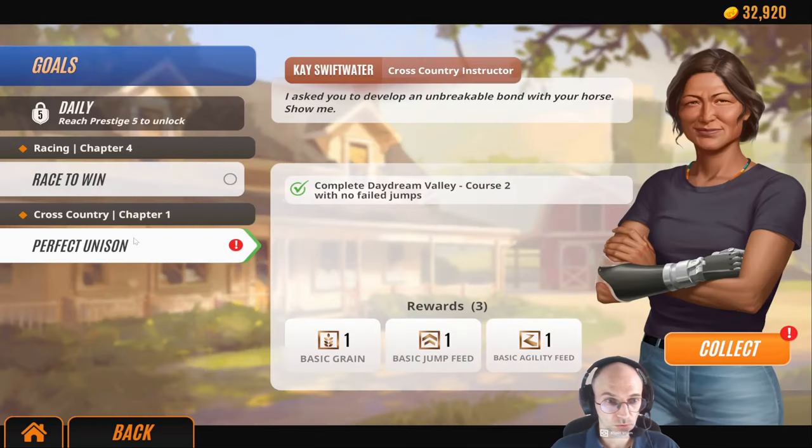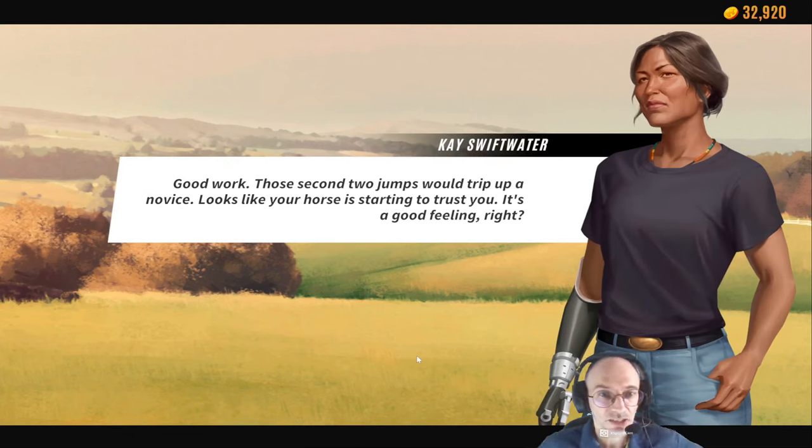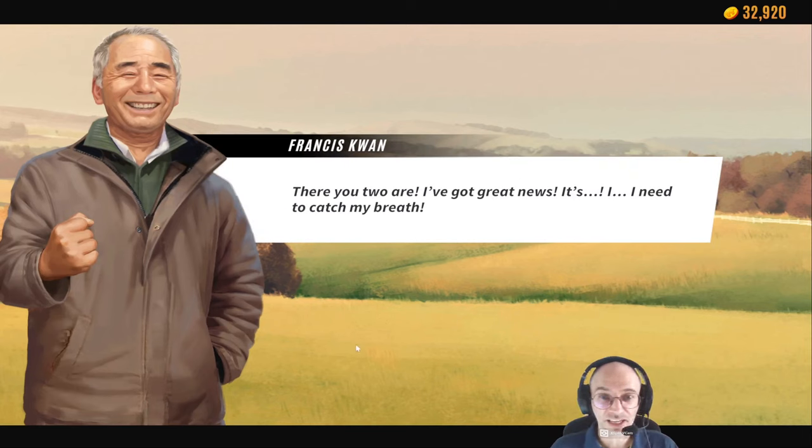And the goals, okay. I ask you to develop an unbreakable bond with your horse. Show me. Okay, we did it. And we gain more stuff. Kane is happy. Good work, those second two jumps will trip a novice. Looks like your horse is starting to trust you. It's a good feeling, right? I got a feeling. There you two are.